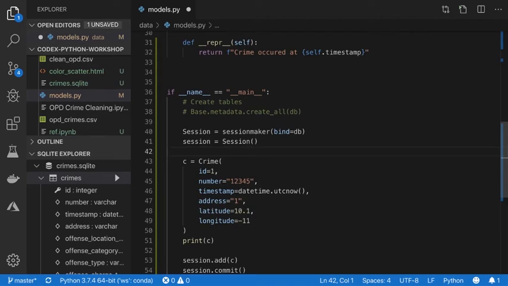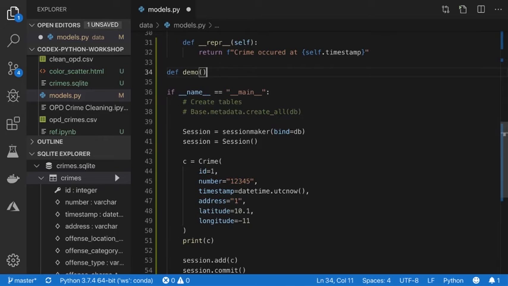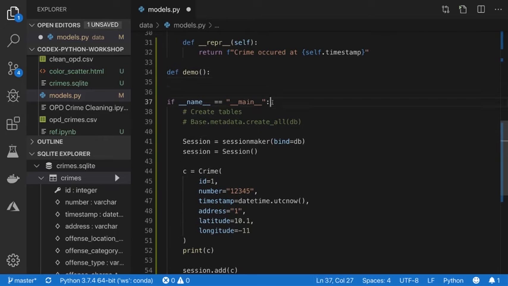And then our lowercase session, which is an instantiated object of that class, is the session there with a capital S, using those Pythonic conventions. So I'm actually going to take all of that and put it into a function called demo here.